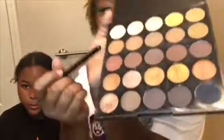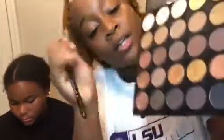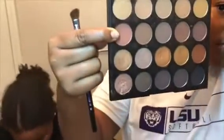I'm not really good with eyeshadow, so I'm just putting this stuff everywhere on my eye. But the first color I'm gonna go into is, where is it? This color here. Yeah, that color. You can see that. It's kind of like a burgundy brownish. It's not really all the way burgundy. Girl, where do you see burgundy? I see burgundy. I see brown. I see a little red. And y'all have chubby eyes, so I can't really put nothing in my eyes.